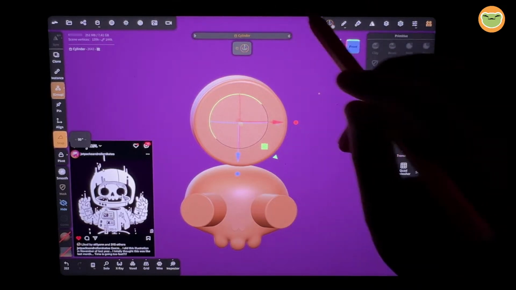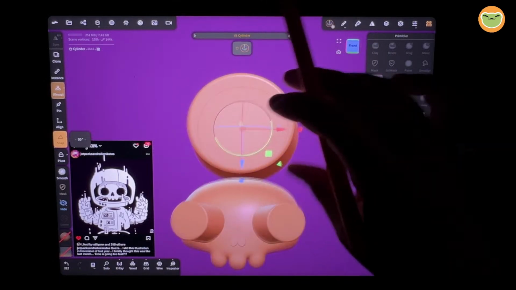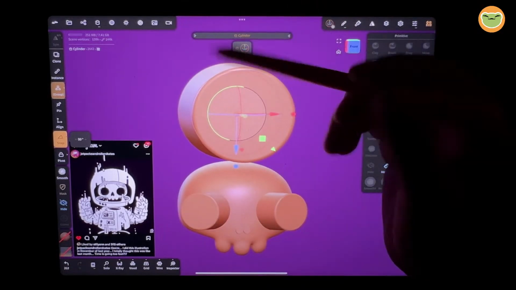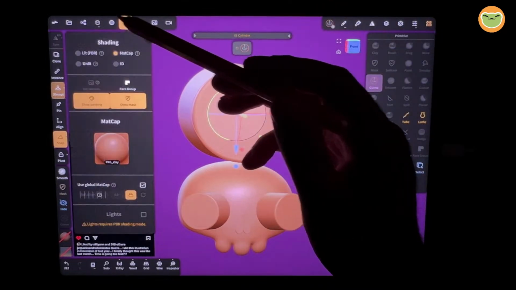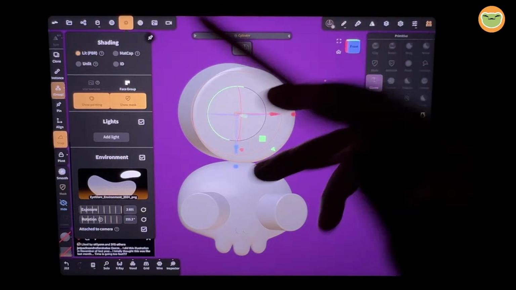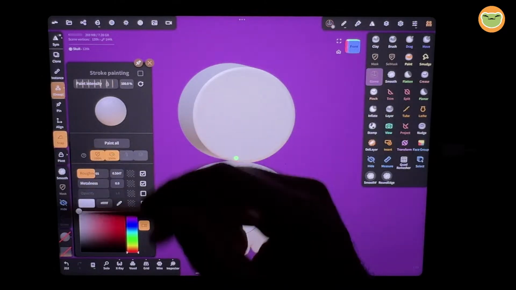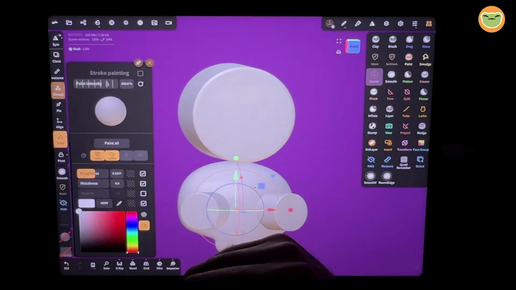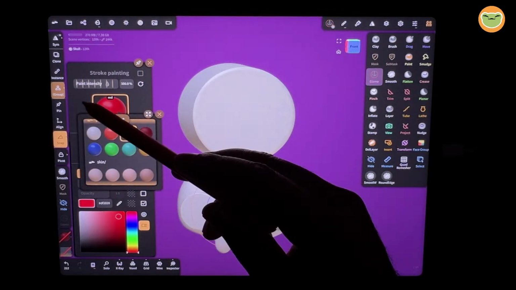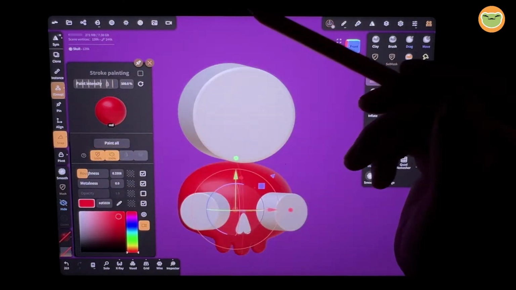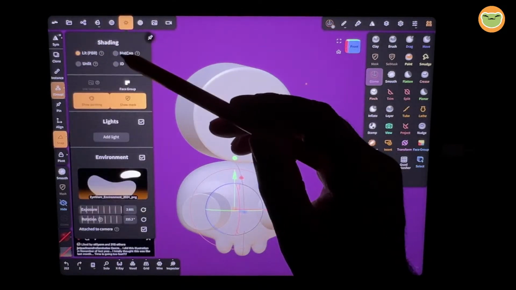What's up, Adamatsu? Dave, how do you color it? So if I was to color it really quick, right now I'm in a matcap because it's easier to sculpt for me because it's just like clay, but I would change it to lit PBR. That's number 1. So then it's white. You tap on what you want to color. You tap on this little sphere with the line through it. If you're using a cell phone, you might have to scroll. Tap on the color. There's your color. Tap on the color, and then hit paint all, and then it's colored. But let's go back to matcap.